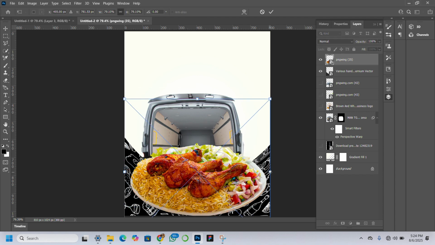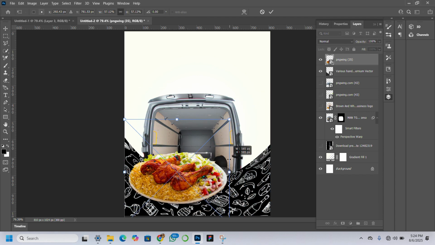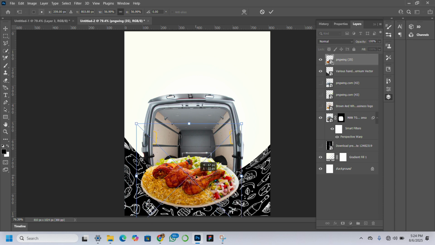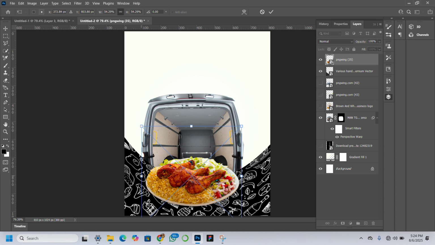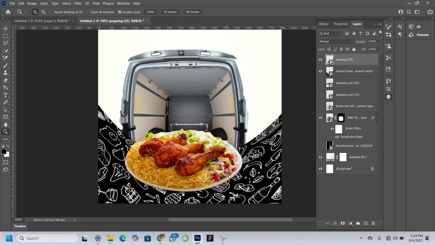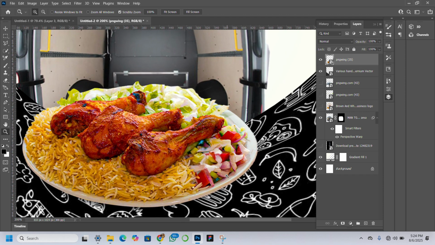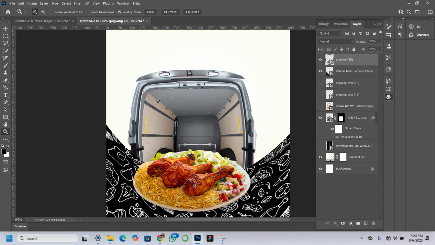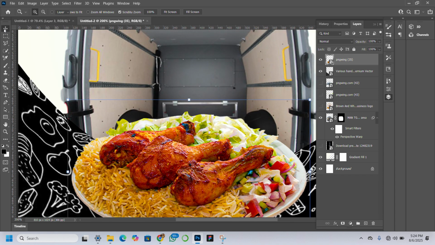I'll reduce the size like this. Okay, I'll reduce it so that it seems as though it's starting at the beginning of the stroke like this. I'm just going to increase this a bit. Okay, let me just reduce it. Okay, after that I'm just going to drop my tool.